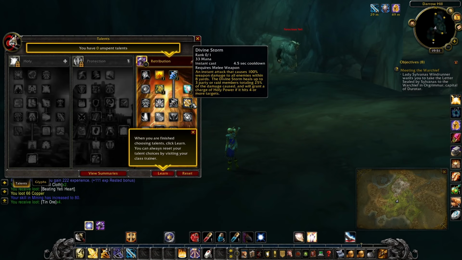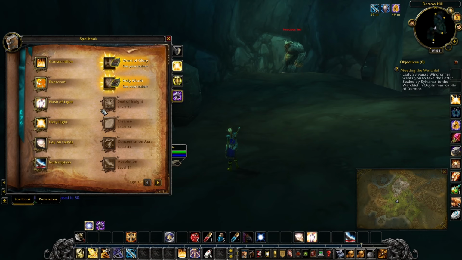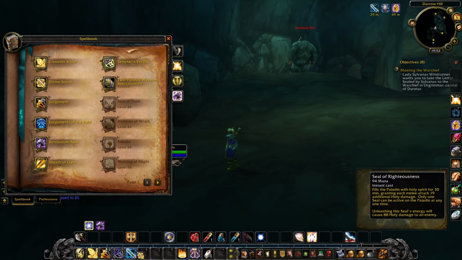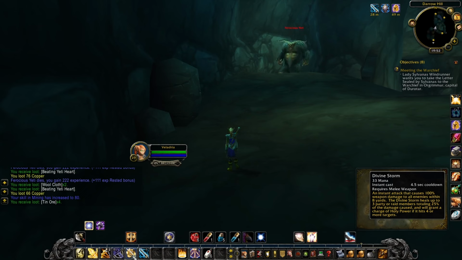But I've got to say, I have to try out this Divine Storm. If I can find it. Yes. Okay. An instant weapon attack that causes 100% weapon damage to all enemies within 8 yards. The Divine Storm heals up to 3 party or raid members, totaling 25% of the damage caused, and will grant a charge of Holy Power if it hits 4 or more targets.